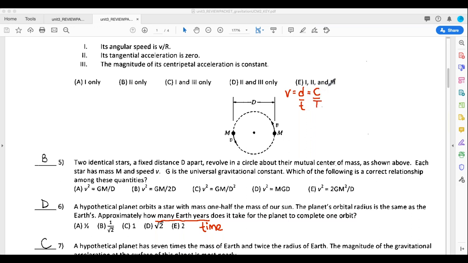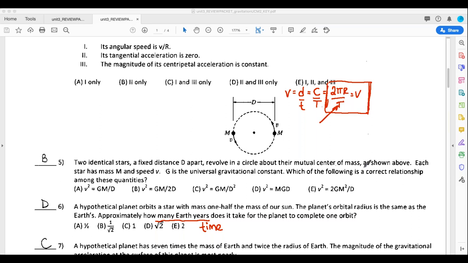For circular motion, it's circumference over period, because how far do you go in a circular path? We call that the circumference, the distance around the circle, and the orbital period, which you abbreviate with a capital T, is the amount of time that it takes to complete one of these rotations. So that would be 2 pi r over the period. Somewhere in this problem, we are going to use this substitution where speed is equal to 2 pi r over period. Then we're going to solve it for period, the amount of time that it takes something to happen. Okay, so you know what's next?